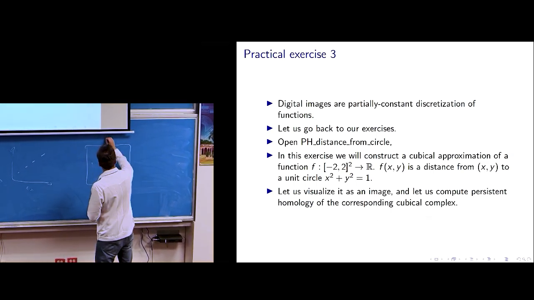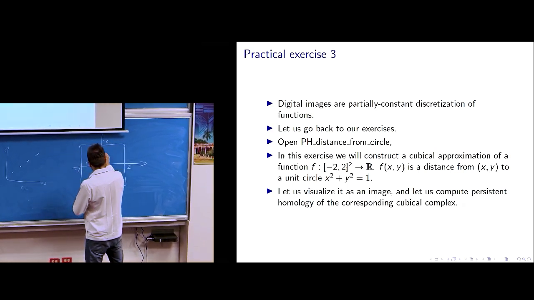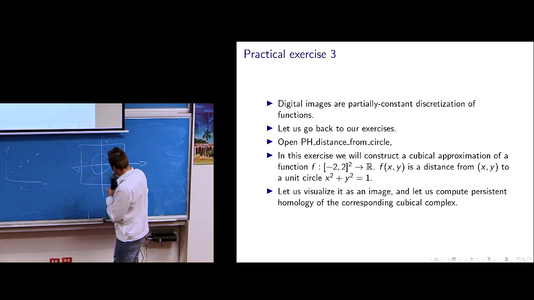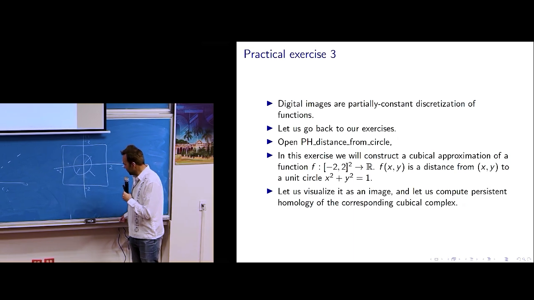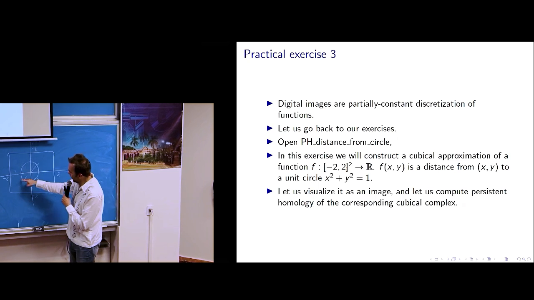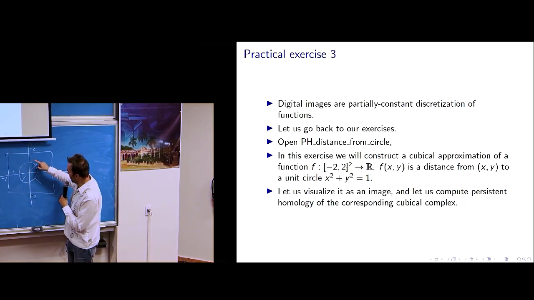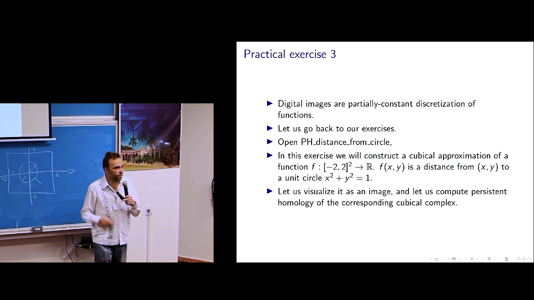So what do we have? Is this square and a unit circle somewhere here? And at every point, we are looking at the distance. So the length of this edge is the value of the function at this point. If you look at this function, it will have a minimum, actually a 0 value, on the cycle, and it will be growing as you go inside. We'll have a local maximum over there and a collection of local maxima over there. So when you're moving away from the cycle, of course the value is growing.